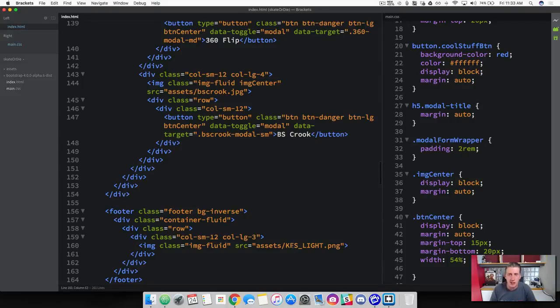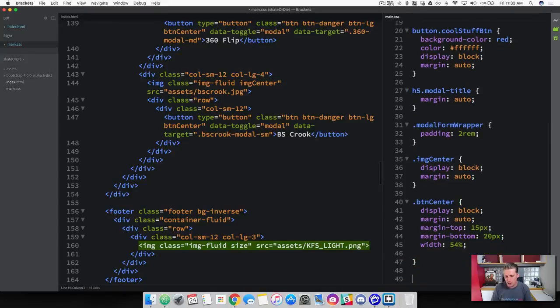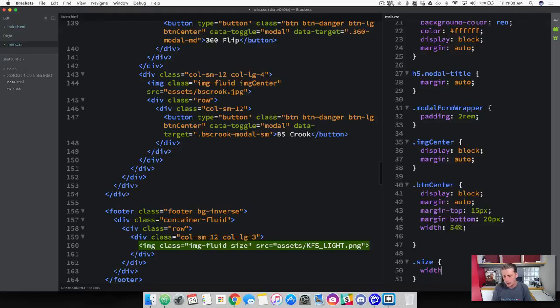Now again, this image that I'm using, I have already sized appropriately to fit inside of my footer, so that the footer is the size that I want, with the height and everything. Before, this image was huge, and I added a trick to it. I put a temporary class on it and added a width of like 50% or something.